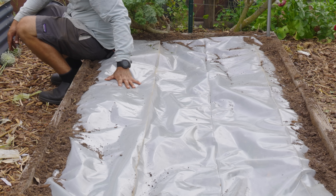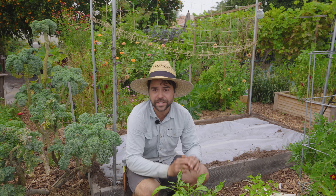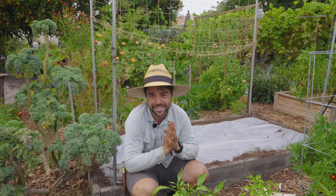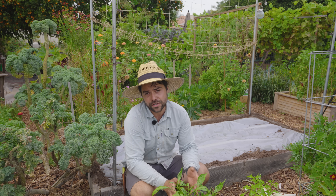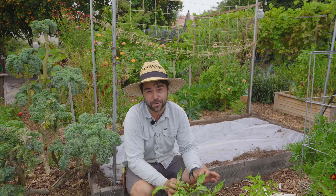That's all tucked in. I can already see steam building and it feels warm to the touch. At this point we're just going to leave it — probably three to four weeks — because I want it to get as cooked as it possibly can until everything in there is toast. We'll check back on this in a future video, but for now let's move on to the next project. Hopefully it's a little bit cooler than this one.